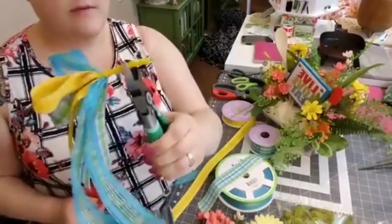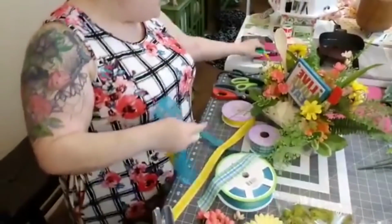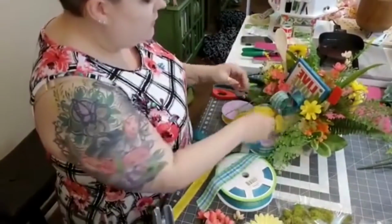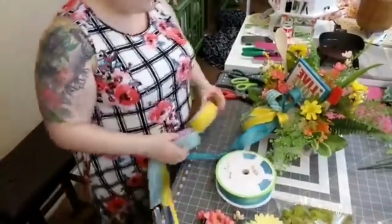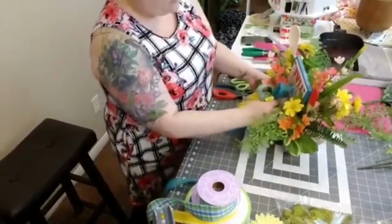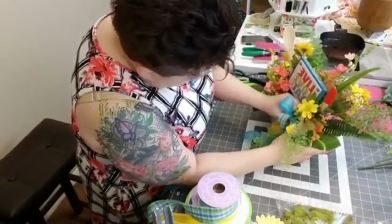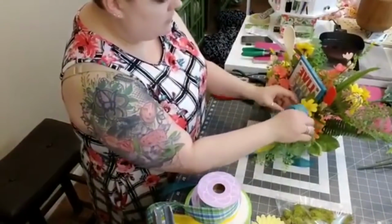I'm going to cut off some of this right here because I'm going to put a steel pick on it, which I'm actually sure that this is probably thick enough to where I could just poke it right down in here. Yeah, I don't really need to use a steel pick. So I'm not going to use a steel pick. Let me see if I want to put that right over here. Just going to place it in and kind of test out how it looks in certain spots.